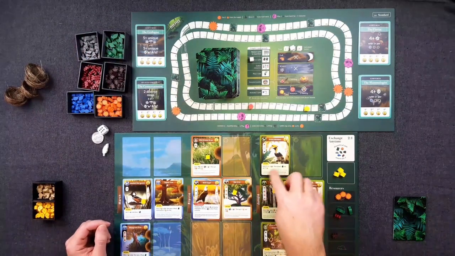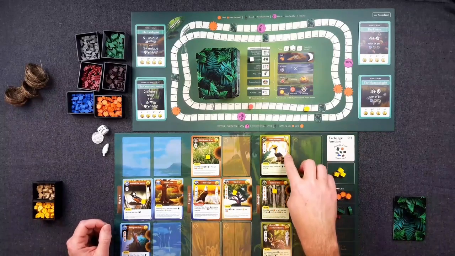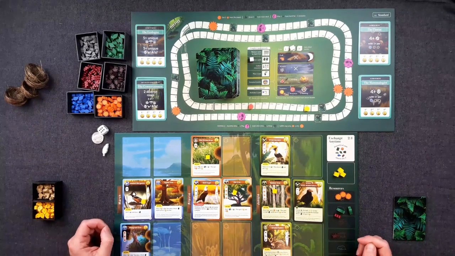It also has an action. We'll get to this later. That's part of a later phase. And up here, it also shows you how many baby chicks it can have on this feather. That's 2 for this one.